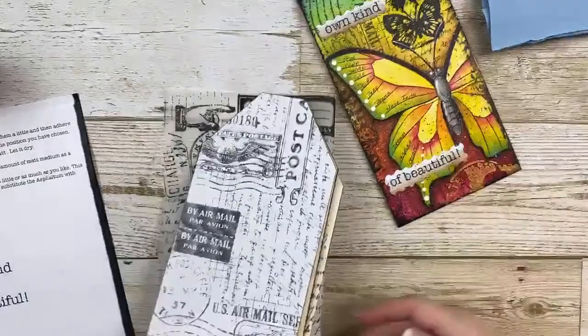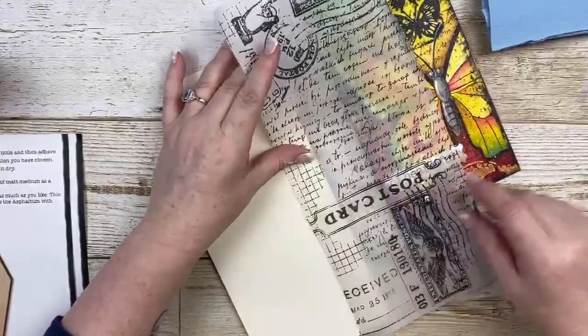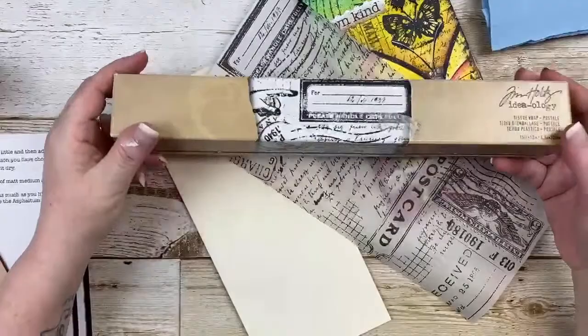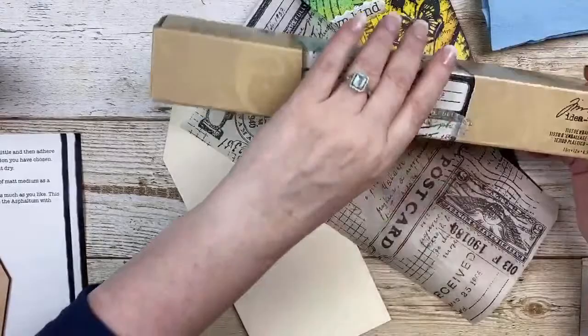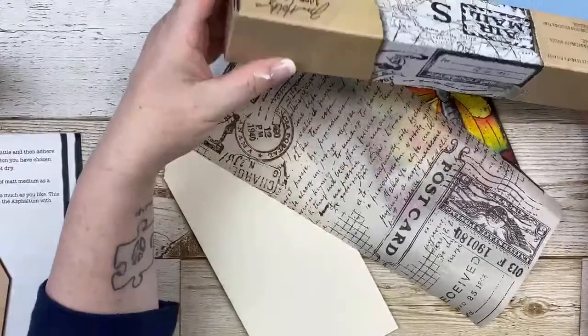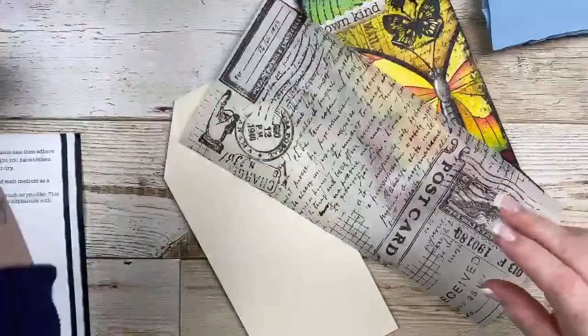I ran into a snag with this because I originally used this. This is a Tim Holtz Ideology tissue wrap called Postal. It's an older one. I have searched everywhere I can think of to find you a source for it, and it is just quite simply not available. Whether they don't make it anymore, I don't know, but I was not able to find it anywhere. So I had to cheat a little bit.